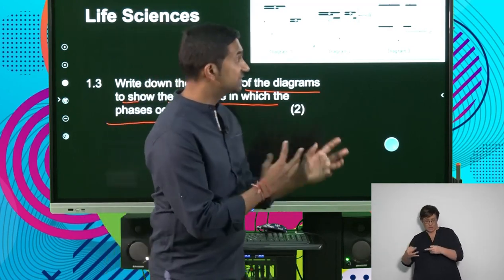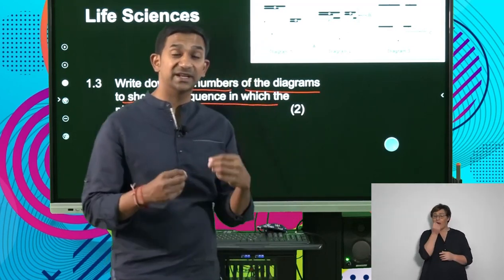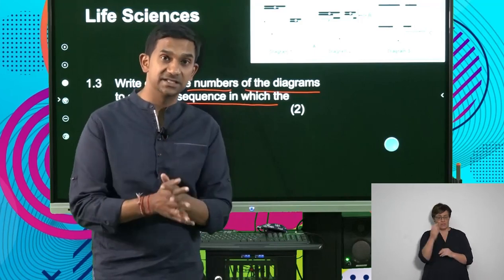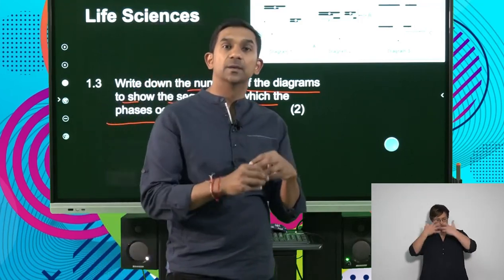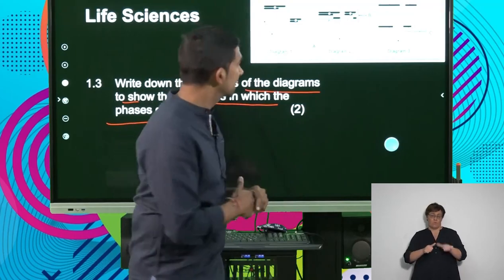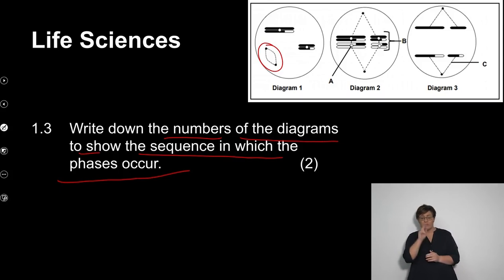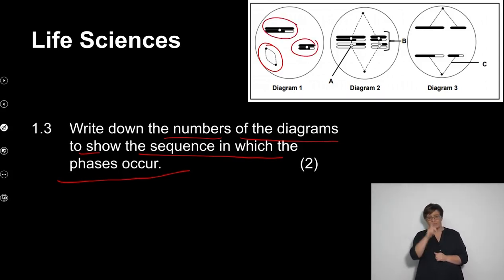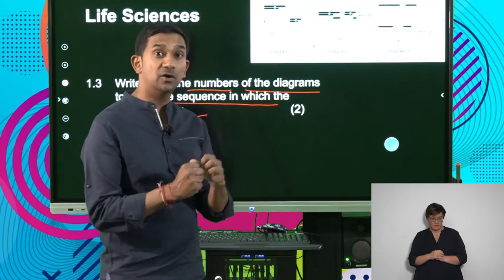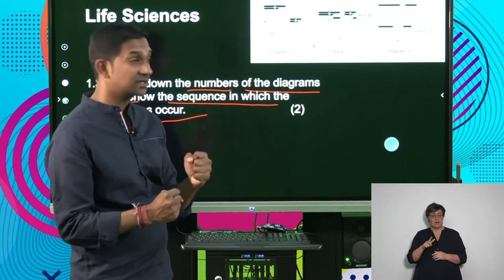So if we were to arrange these in the correct sequence, we would have to understand what is happening in each cell to be able to chronologically place these in the correct order. So when we look at diagram 1, we can see that diagram 1 for me shows you the formation of spindle fibers and centriole splitting. We can see that there are a pair of chromosomes. I often recognize this as part of prophase 1, where chromosomes are now arranged and the spindle fibers forming.